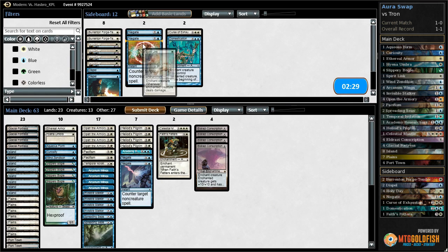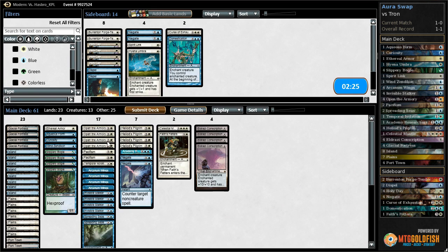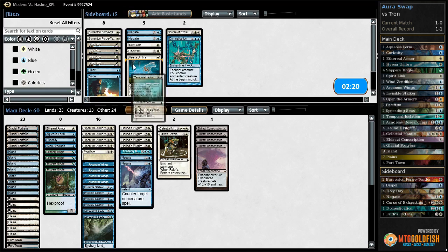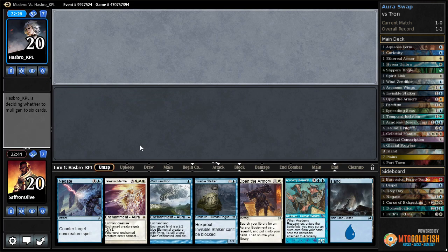Go down Spirit Link. Go down Hyena Umbra because their removal exiles. Go down Pacifism. Temporal Isolation. Just leave a single Pacifism and try it like that.